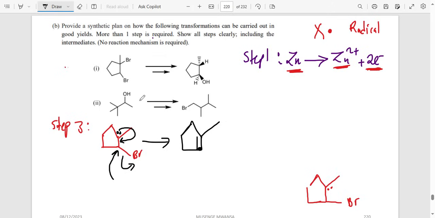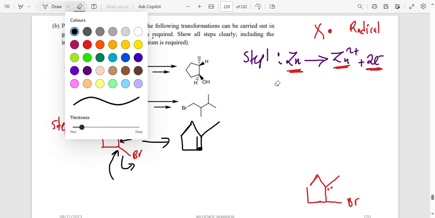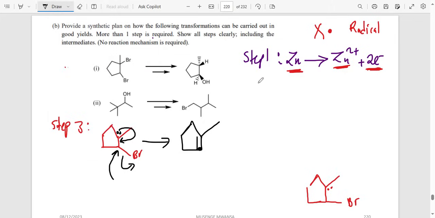Okay, thank you very much. Now, the next thing that we are going to use, remember we said we are going to use BH3, that will be in the next step. Now, we didn't only say we are going to use BH3. If you saw, we wrote on top, we wrote 1 and 2. So 1, we said we are going to use BH3 and tetrahydrofuran. And then 2, we said we are going to use basically water with a hydroxide.